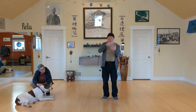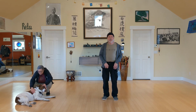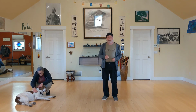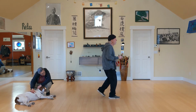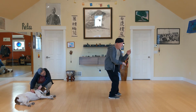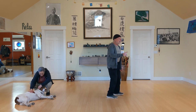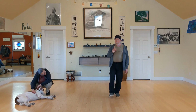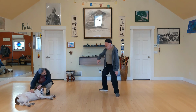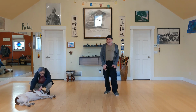You want it to go through you. So Tai Chi feels powerless, even as there's great amounts of energy and force that is going through our bodies. It should feel powerless. So I really don't want to feel like this is me. I want it to be an energy that goes through me. And it really should have almost no effect on my external body, if I get that right. Lots of effect on the inside.